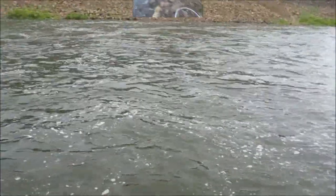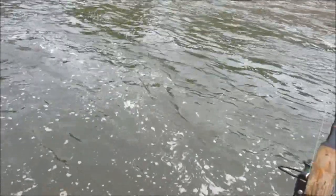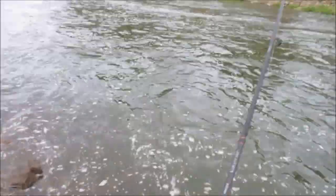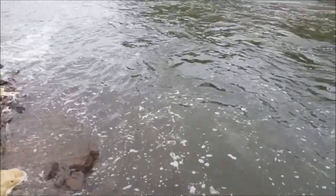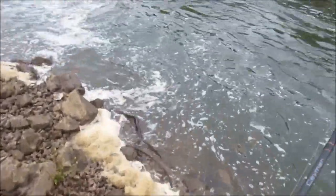That didn't take long at all. I almost think this is a buffalo too. It's big, whatever it is. Oh my. Second cast, guys, on the Kitech Easy Shiner, half ounce jig head. Heck yeah, it ain't a gar, it would have been to the top. It's a buffalo. Told you it attracts the buffalo when it washes this nasty stuff off the rocks.